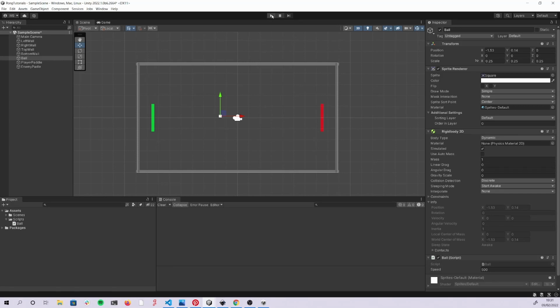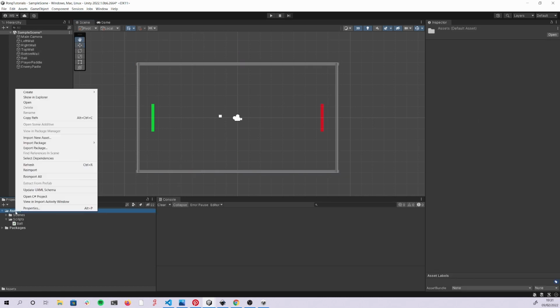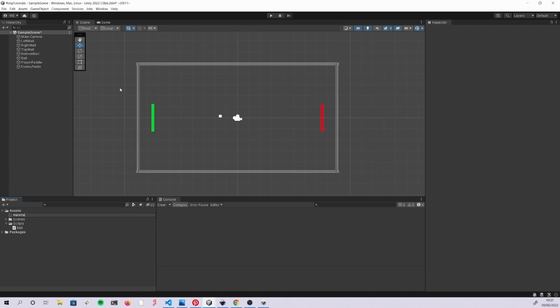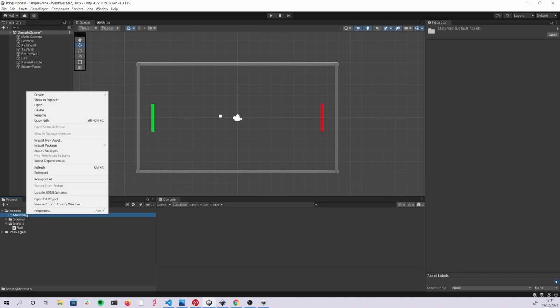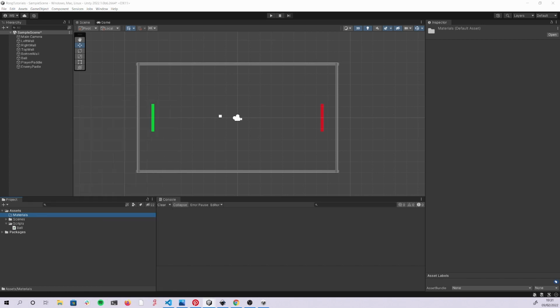So we know that the ball should bounce off of the top and bottom wall, right? So let's create a new folder here for materials, and we're gonna create something interesting here, and that's gonna be a physics material.